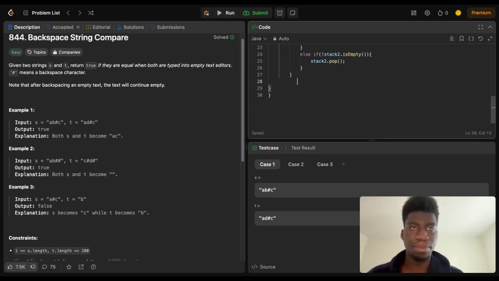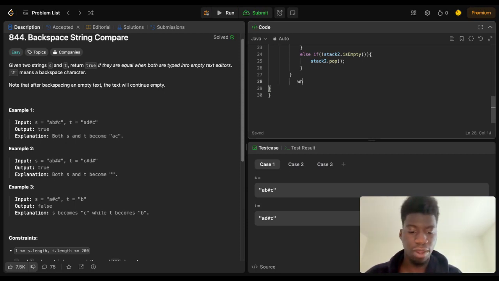The other condition is that we want to pop one character from the stack and peek at the other to see if they're identical. If they are, they're the same. But if it's not, then it's not the same. So that's what we want to do.